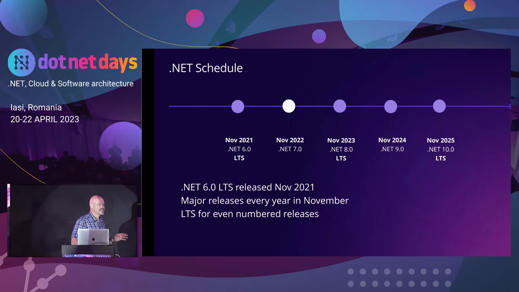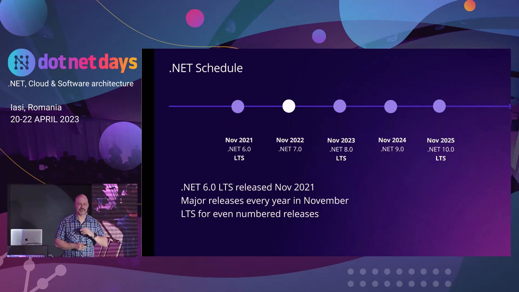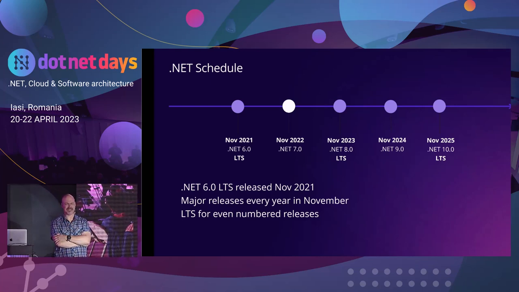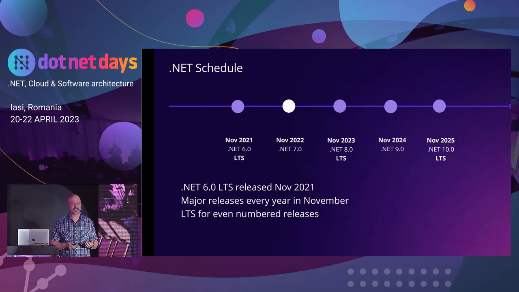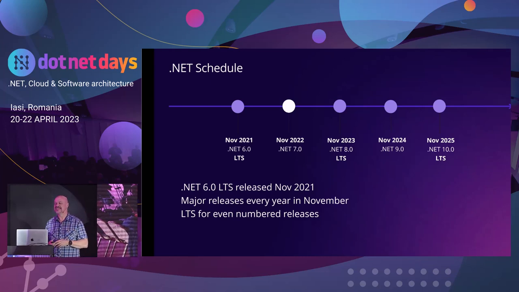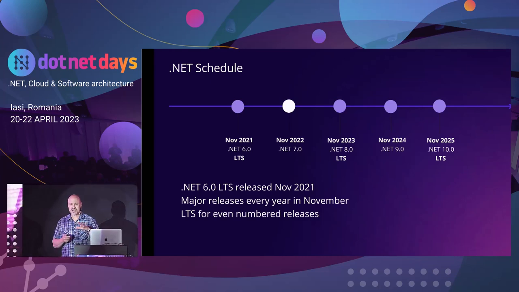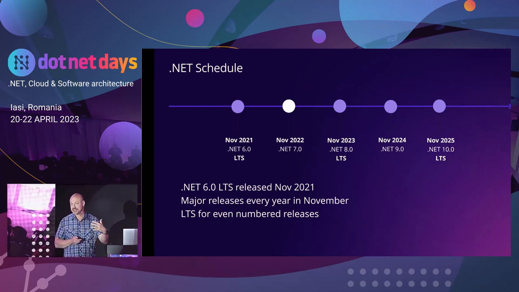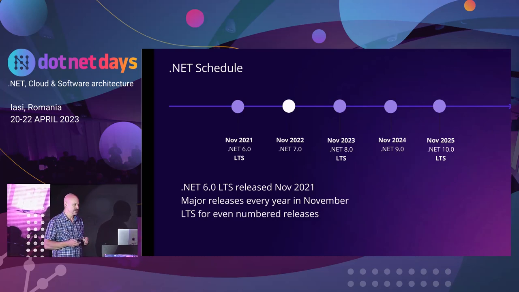It can feel like you can't get on .NET 7 because you don't understand minimal APIs, or you're not ready to use C# 11 features when you just learned C# 9. So I want to talk through some of that, but the big main thing I want to say is: just get on the new version. You don't have to use the new features. You can just update your app and you're running on the new thing.